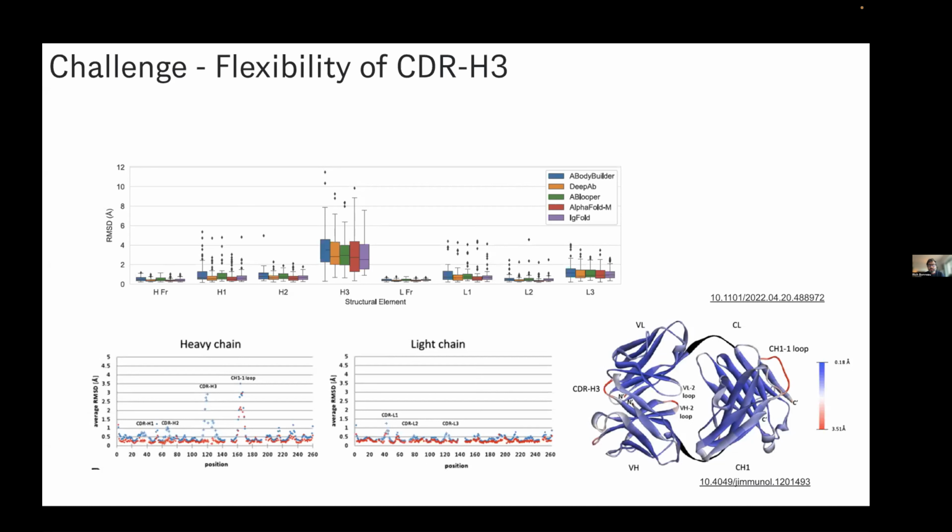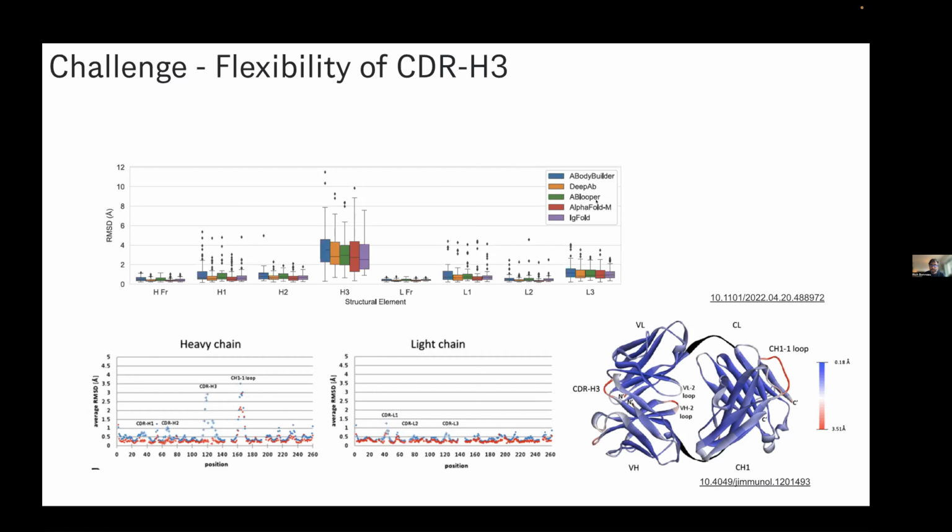And so to what degree is this because it's a long loop, and to what degree is it because there is likely some interaction with the target that also has to be considered to think through or model the functional form of this loop? Either way, it's one of the most important regions on one of the most important folds in biotech, and it's also one of the hardest to think about.